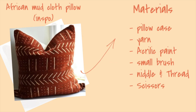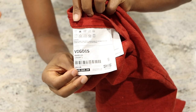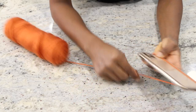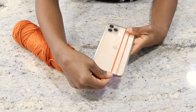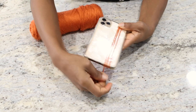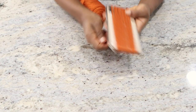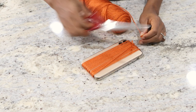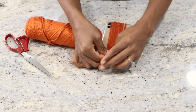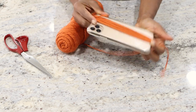Let's start with project number one. I decided to make this beautiful pillow, and I happened to have a cover that was almost exactly the same color. I got these at IKEA a while ago, and I wanted to add a couple of tassels because I feel like tassels make everything look better. I had this yarn around the house and I made four tassels — one for each corner. I was using my phone to wrap them, but you can also use a piece of cardboard.